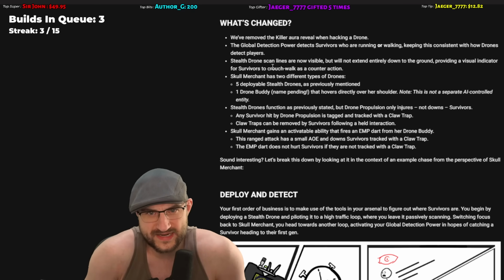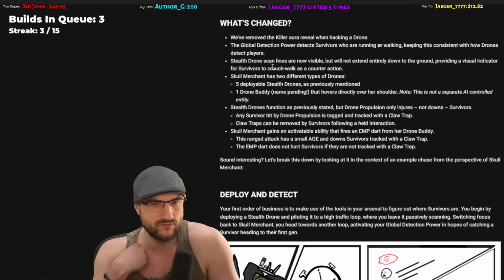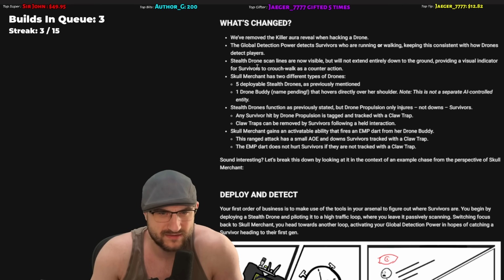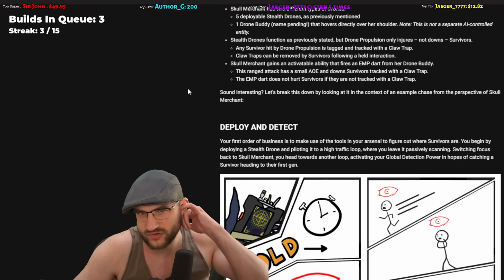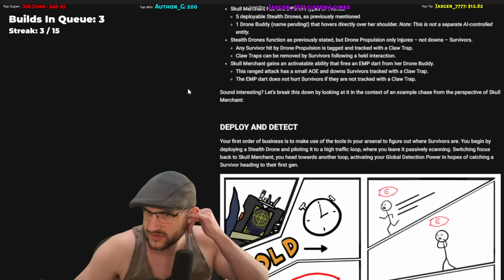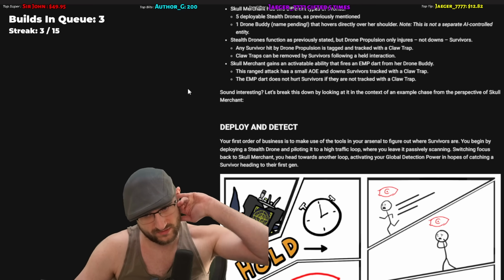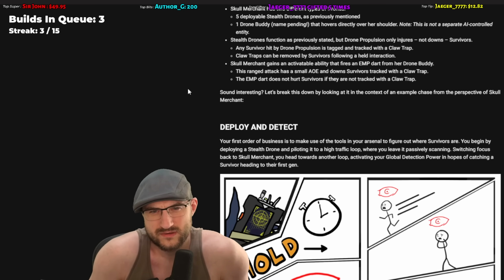Skull Merchant has 2 different types of drones: 5 deployable stealth drones, as previously mentioned. They're not really stealthy anymore, though, are they? You've got the scan lines. I guess we'll have to see how that looks. And 1 drone buddy, named Pending, that hovers directly over a shoulder. This is not a separate AI-controlled entity, right? Stealth drones function as previously stated, but drone propulsion only injures, doesn't down. Oh, wow. So you can only injure them, in a much harder way. I wonder how you're going to get the downs.